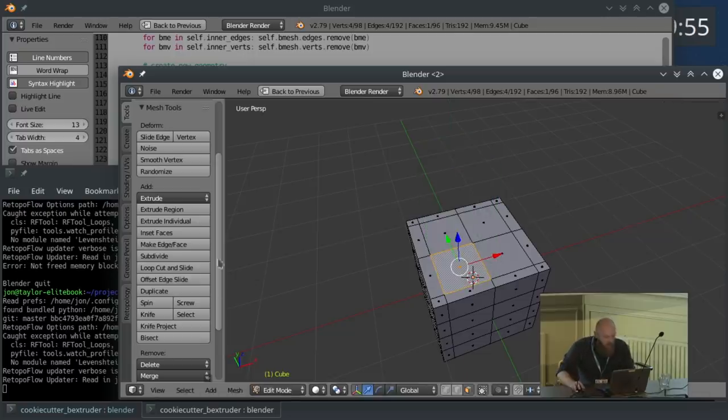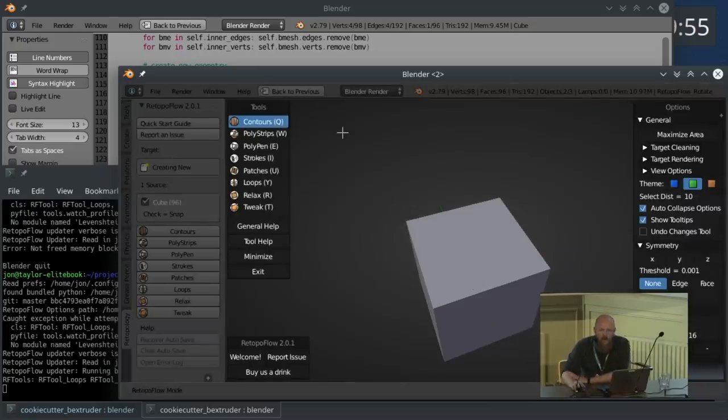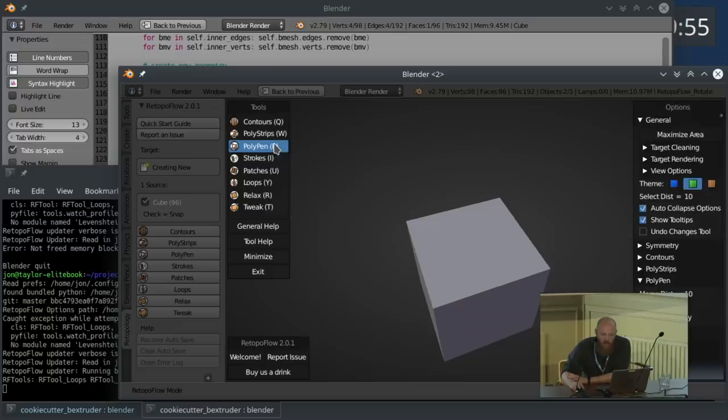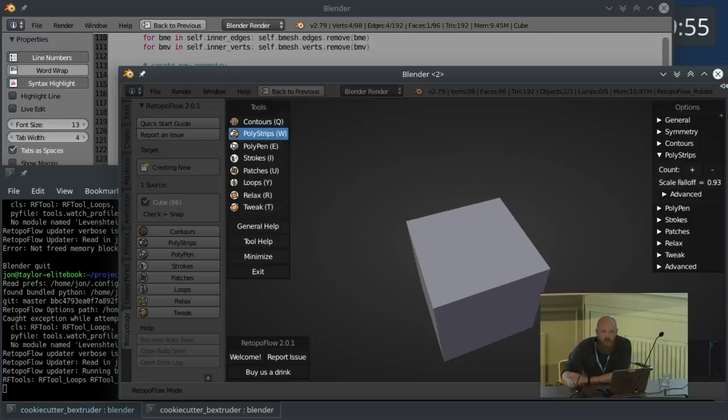In fact, even in RetopoFlow, we have multiple windows here. We have the tool system up here. We have a little welcome panel down here, and we have our general options, which are collapsible. And depending on your settings, you can collapse and open based on which tool is selected. So all of this is, again, homegrown, but it solved a really interesting problem for us. Again, it was at 20%, but it was bringing the tool to the artist and making it intuitive for them to be able to do their work along the way.